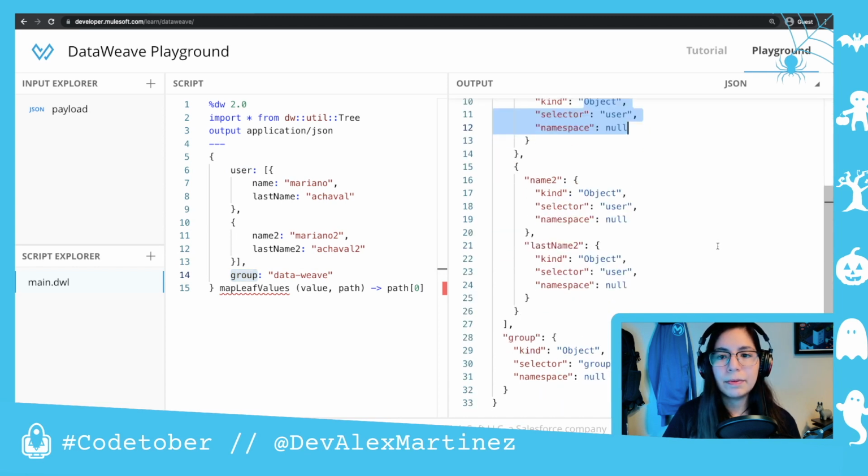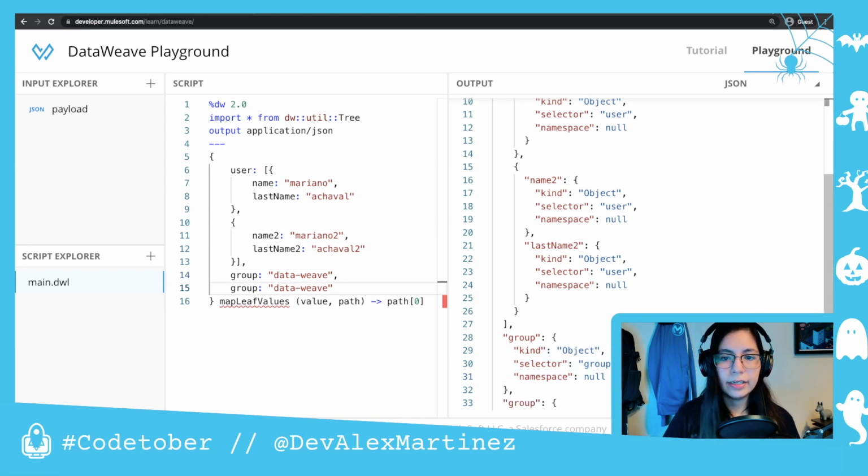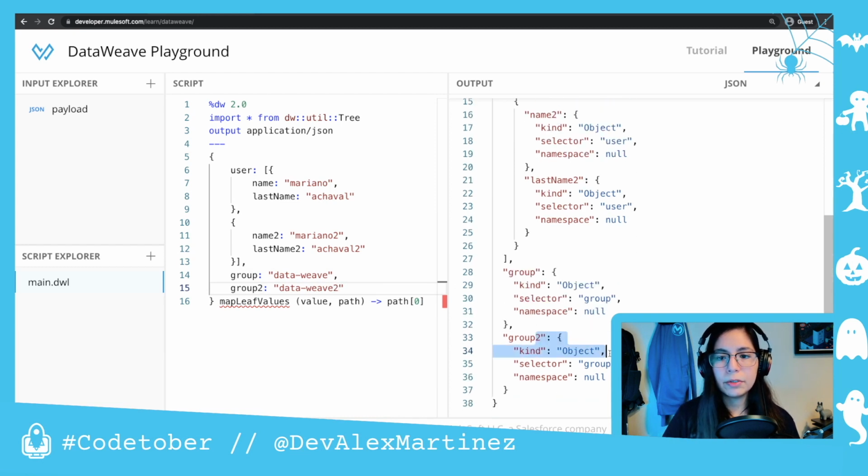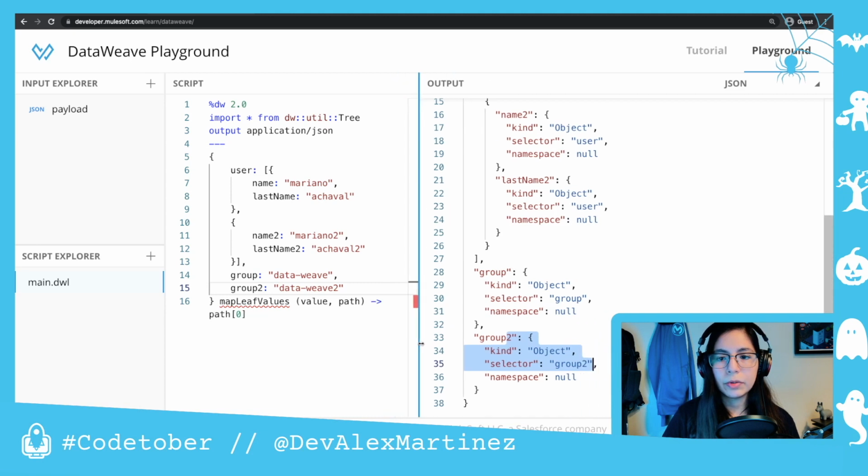So object user, object user, and object group. If we wanted to have another one here, let's say group 2, DataWeave 2, then we would have group 2, and then you cannot see this, this is also group 2.